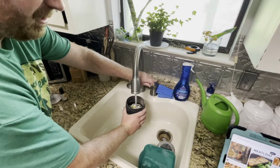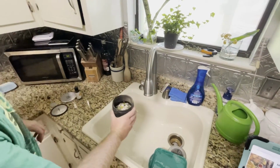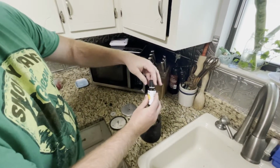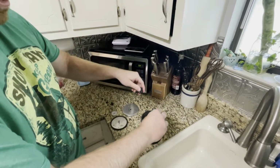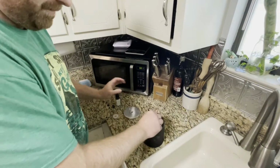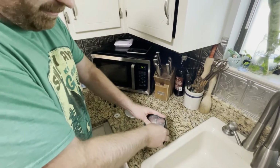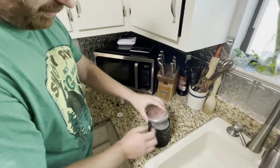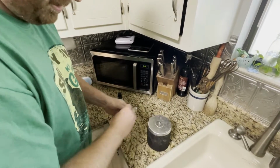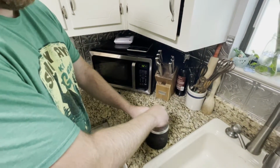All right, we're going to put just enough water in there to get right above the glass. We're going to put 1 drop of that orange essential oil in there that my wife uses to make stuff smell pretty, because it does smell terrible, like I said. And then we're going to slap this bad boy in there just like this. Make sure it's sealed nice. Push the lid down, washer, and tighten it. Now we're going to go put it on the tumbler.